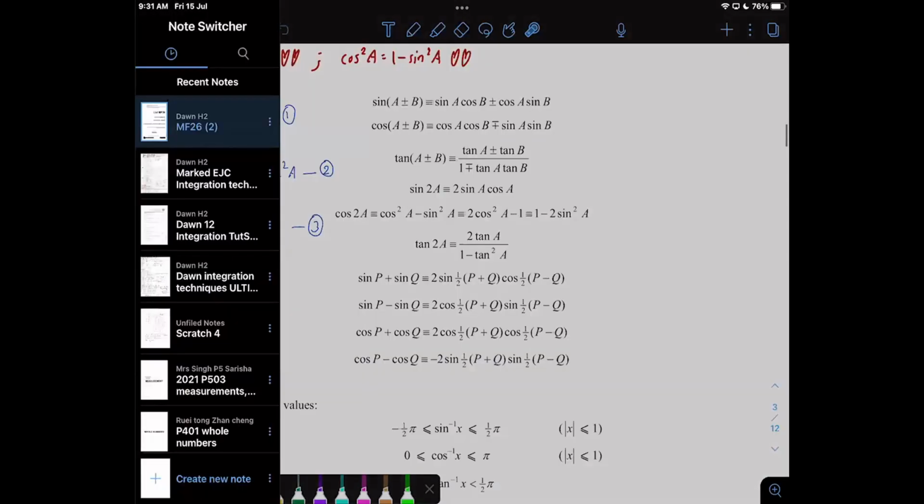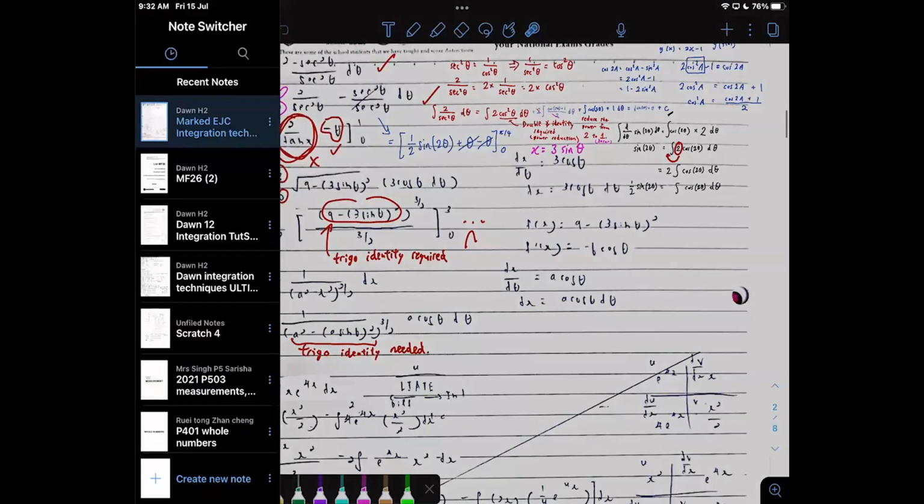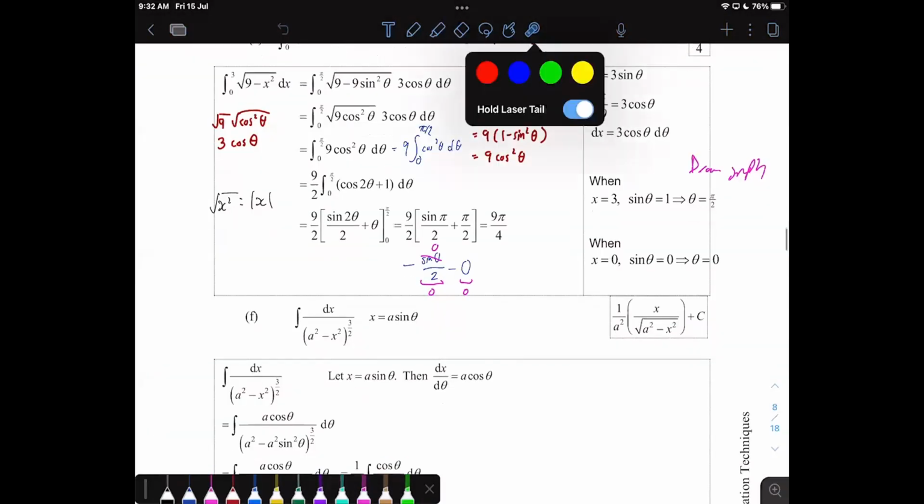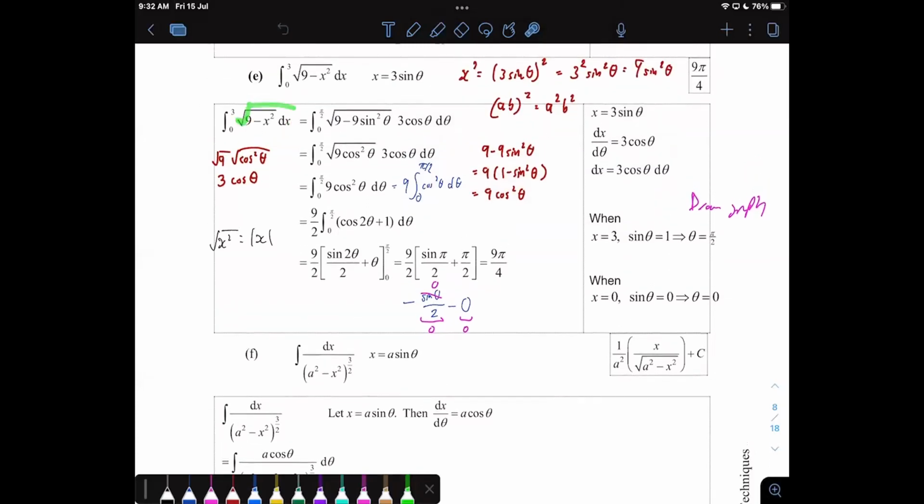So this question is purposely designed so that it can interact with the square root very well. You see, in part E, we have a square root, which is irritating to deal with, which is why we introduced x equals 3 sine theta. By introducing this, we force this to turn into a 9 cos square theta, which is really just a perfect square. You can interact well with the square root. It will cancel off neatly to get a 3 cos theta.